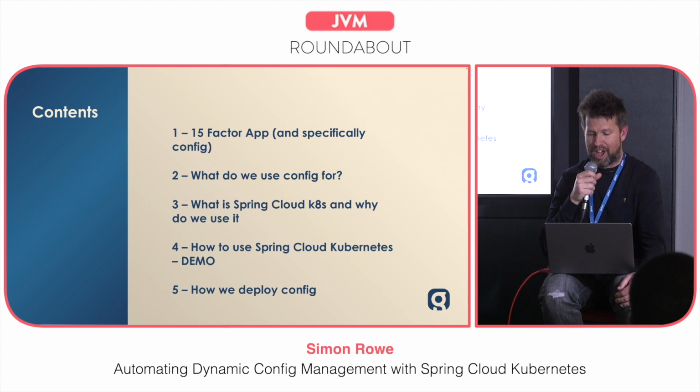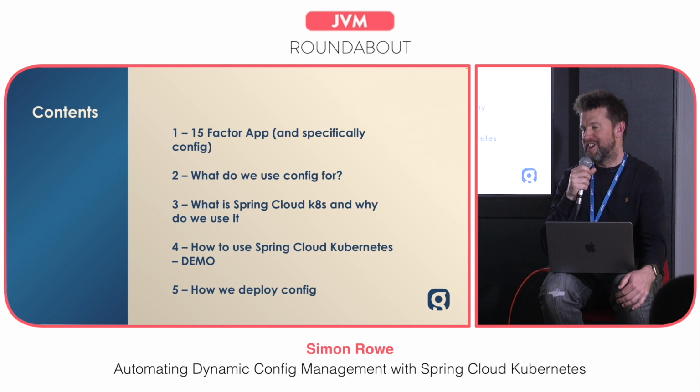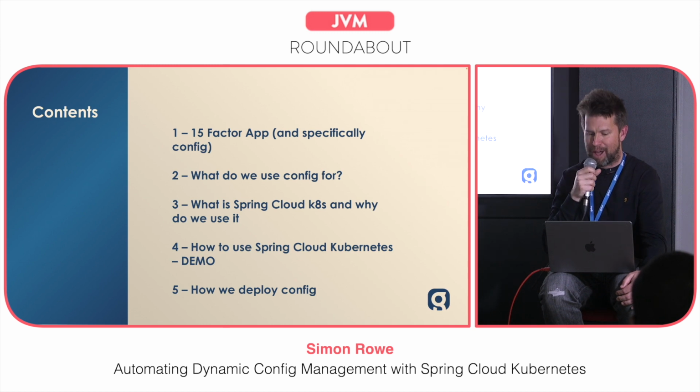And then we've basically got a small demo, but we may expand because we've got a little bit more time to run through that. So a working demo of Kubernetes running locally, an application where we've got Spring Cloud Kubernetes config, and we can show you how you can dynamically update your configuration without having to redeploy or restart your applications. I've done a dry run of the demo already, which was a bit of a failure, but I've done the old IT trick of turning my machine off and on, and it seems to be in a good working state. And I'll talk a bit about how we actually deploy our config, because we have CI/CD pipelines that will deploy the config to all the environments, without having to do restarts and redeployments of our application.